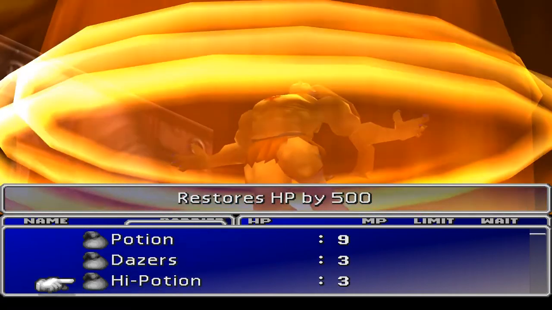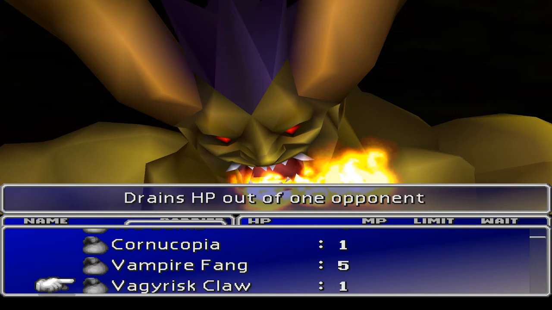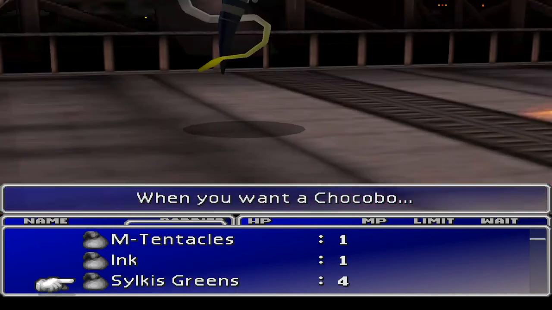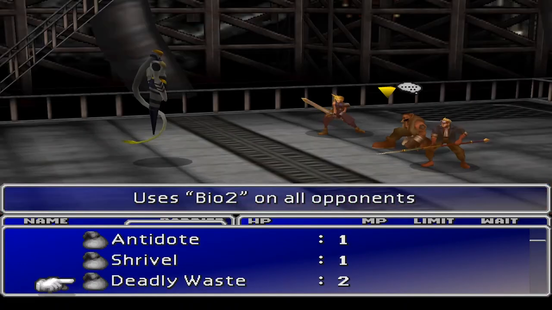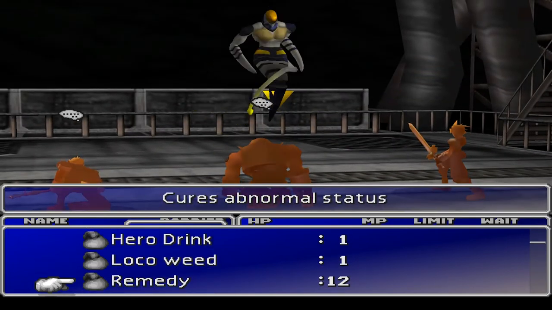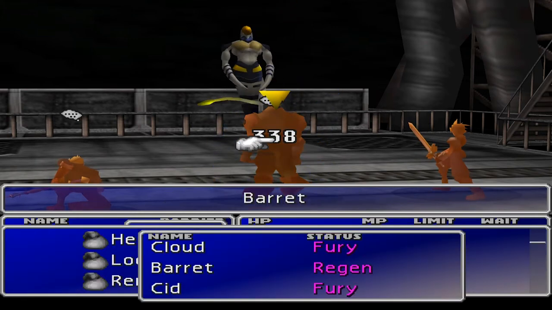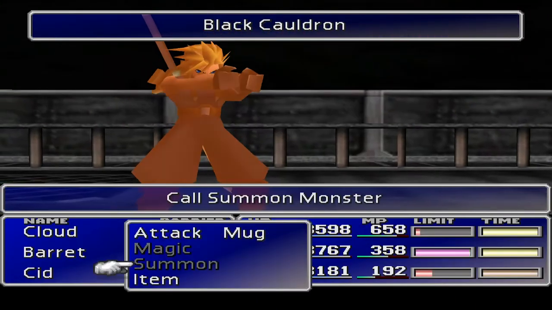We need to try and find the thing in here that cures his silence. Cures his, yes, you heard me. Cures small. Somewhere in here. Bio 3 is probably not going to be any good. Darkness is no good. Cures poison. Uses mini. I'm sure we've got somewhere. Oh, hero drinks. Okay, confused. Remedy. Let's try Barret. Oh, wait. Remedy, Barret, Remedy, Sid. Okay, that should help.